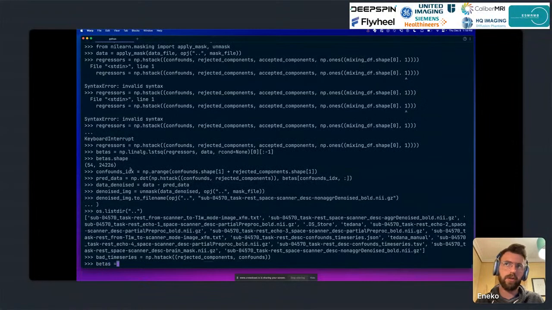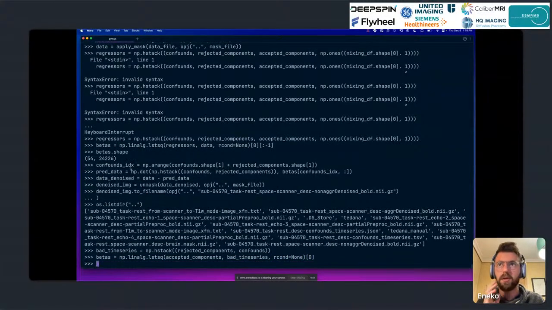We're going to regress the good components out of the bad ones. It's like pure evil regressors. So we're going to solve the least squares problem. We're going to pass the accepted components, the bad time series, and our count will be none. There you go.